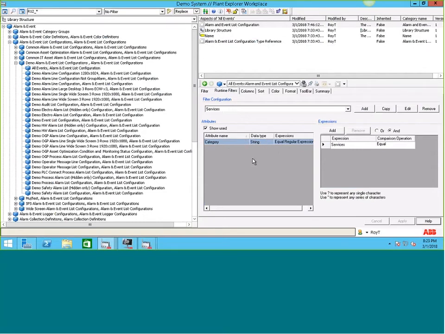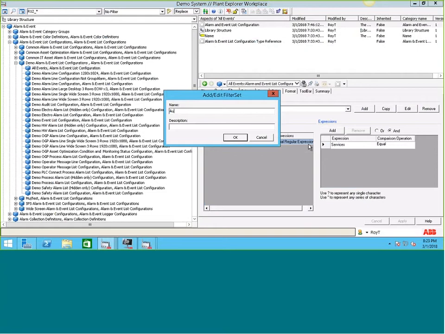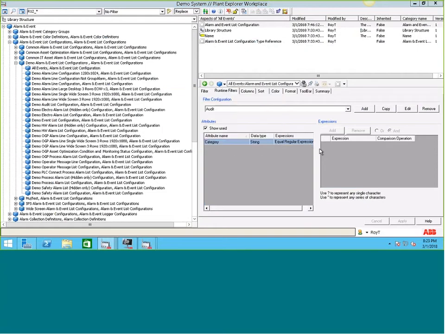So instead of remembering all the different things, we can also just copy already started ones, and we can just change the different functionalities we want. So I can hit this, and I can just type in audit. And then I can come to the expression that I want to change for audit, and just change it to audit. And I can put wildcards in this also, so this way to get the alarm acknowledges, process changes, and all that. I hit apply.